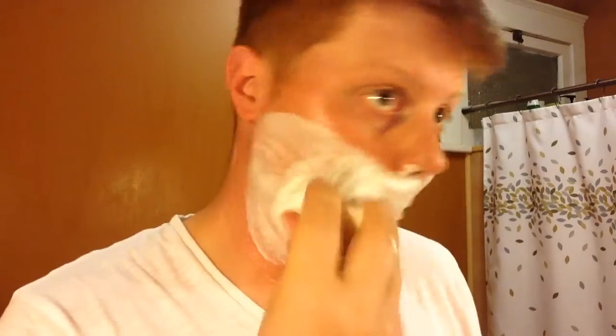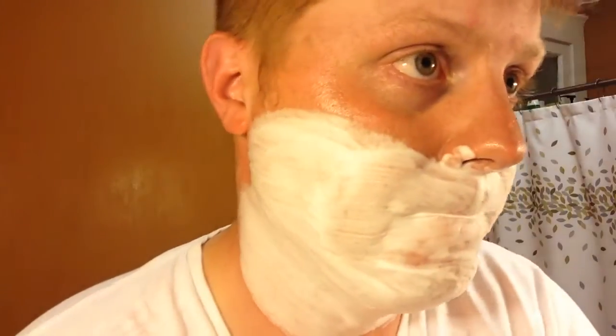Feeling pretty good there. We'll go ahead, get a rinse really quick, and apply for our second pass here. Now I kind of switch up these last two passes. My neck is particularly sensitive to what would normally be called across the grain. So I end up doing upward strokes on my neck in order to get the hair reduced. And then I will do my side passes on my neck last, and it's just the opposite with my cheeks. My cheeks, I like to go side on those first, and then go against the grain last. So we're gonna go against the grain.